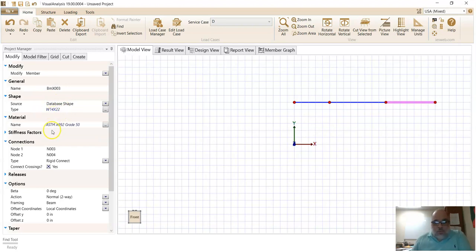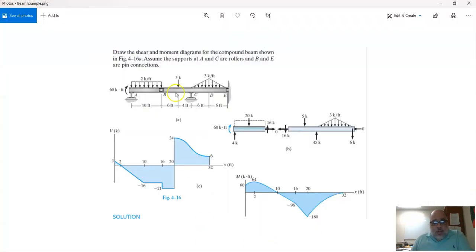This is all right because for the type of problem we're doing, it really doesn't matter what kind of member I'm using. If you have a different one, it doesn't matter because we're still going to get the same results. The results that we're going to look for don't depend on the shape of the beam. Okay. So if I go back to the problem, I'm going to see that I have a segment of 10 feet, then another segment of 10 feet, 6 plus 4, 10, and then another segment of 12 feet. Okay, so 10, 10, and 12.